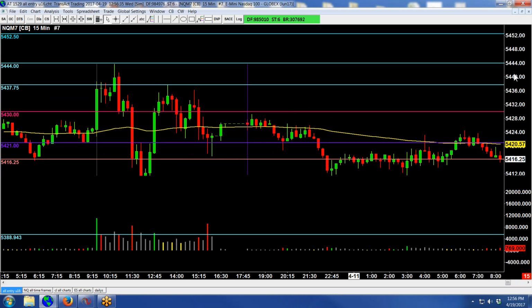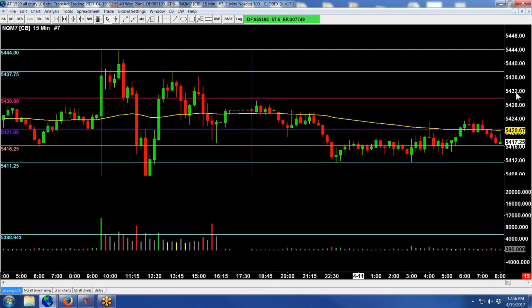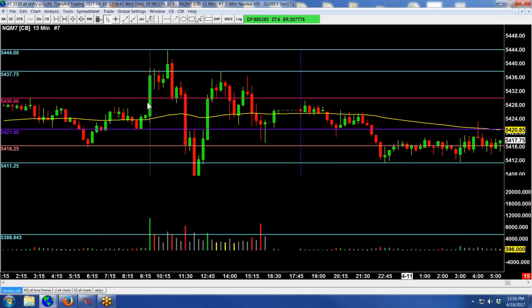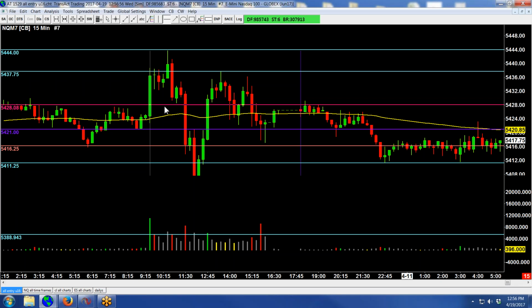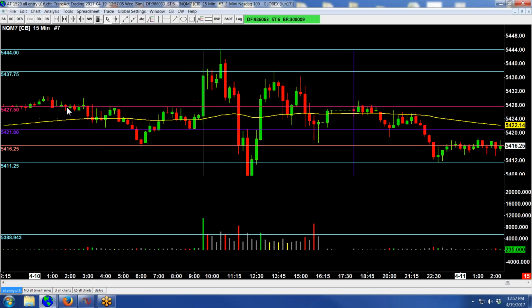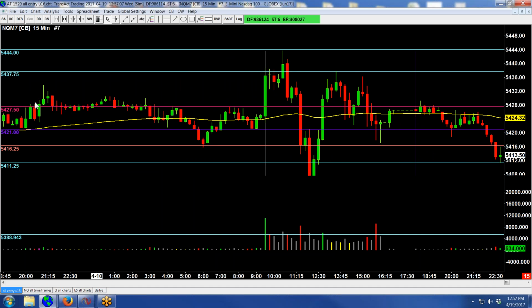So on the daily it looked like 2750, but looking at this on the 15-minute chart, the last time that we were in that area, I decided that I liked 30 better, because this was the area that looked like it was being tagged a little bit more as opposed to 2750. And you could use 2750. If I use 2750, that is right here. And you could still use 2750, because if you scroll back a little bit further, you can see that price is trading all around it.